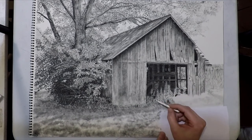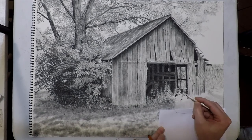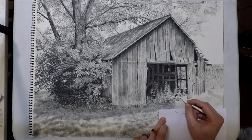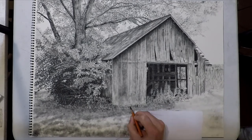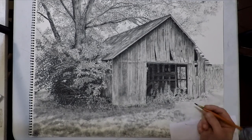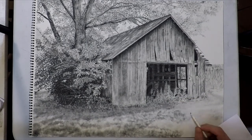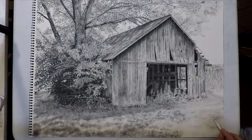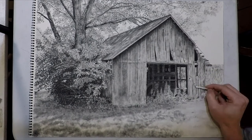We're going to drop that in with a blending stump just to add some shadow to them. As we go to the right, I don't think these are so much in shadow. Some of those are catching more light because they're starting to poke out of the barn. And all we're doing from here on out is refinement, and that's it. We're adding a little bit of detail to some grass here and there, adding a little bit of shadow to it, going back with a Tombow eraser and adding some highlights. This stuff is extraordinarily simple. The only thing we're going to slow down for here in a second is right here.